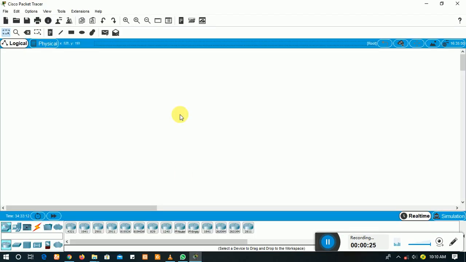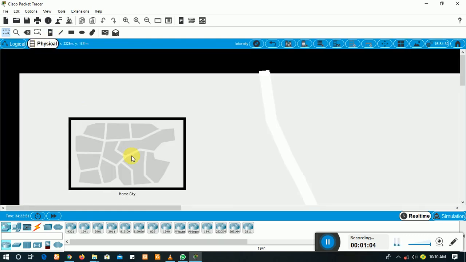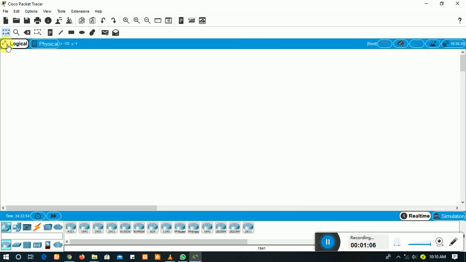So this is the Cisco Packet Tracer environment, and I explained that we have the title bar where we have the restore, the maximize and minimize, the close button. We have the standard bar here, we have the tools, and here we have our devices and connections. Also, this is the simulation mode. This is the logical mode, symbolizing the logical connection between the router and the hosts and the switches. And this is the physical mode, which symbolizes how it is being set up physically.